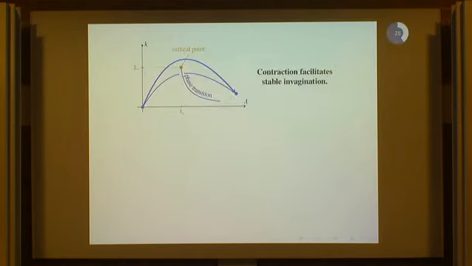What does this all mean for inversion? Well, clearly, contraction is an interesting geometrical thing. If you have two hemispheres and you need to fit one of them into the other, you had better contract one of them relative to the other. But actually, this shows that there's a mechanical role to contraction as well.